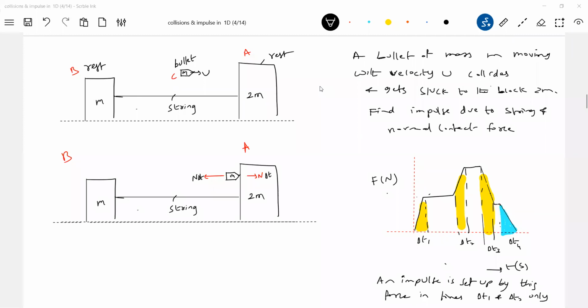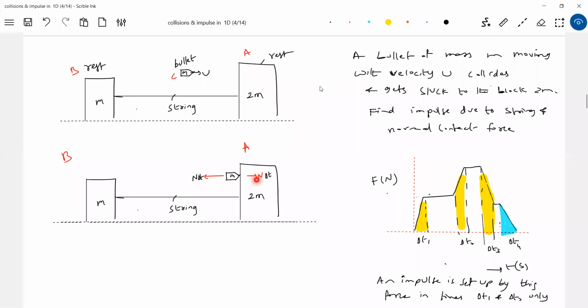Impulse. See, the bullet will come to rest inside the block. I discussed this in the previous class, very important. I'm just relating all the numericals here. The bullet will not immediately come to rest. It will travel inside the block and then come to rest. And what is the time it will take? Some time, microseconds. During that time, the normal contact force that acts is impulse.